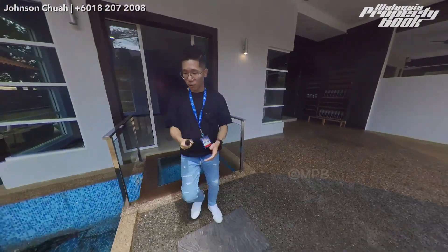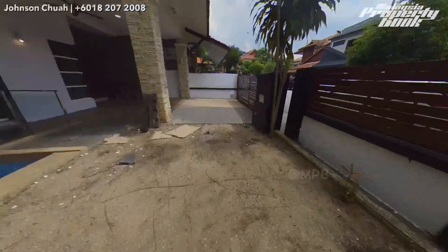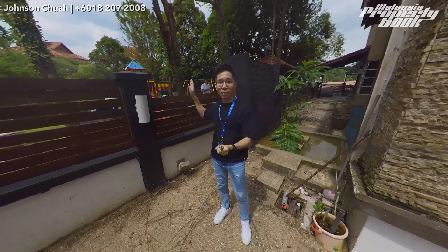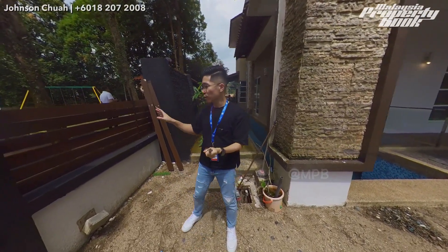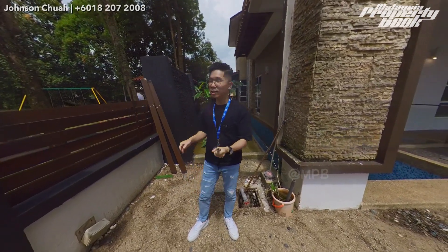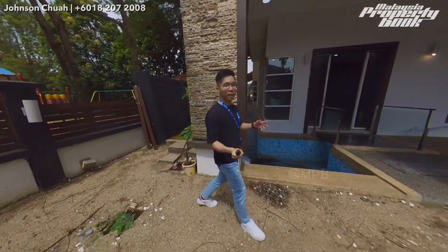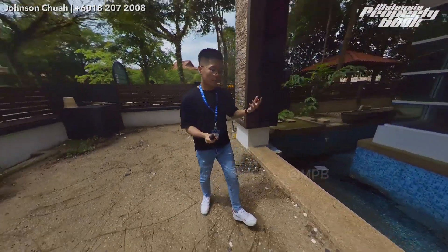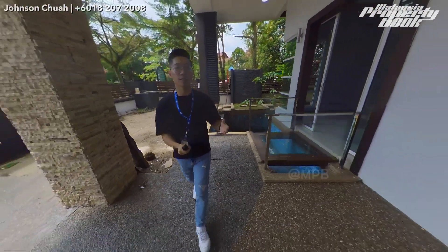When you're free, you can stand here coming up from your unit and enjoy the view of the waterfall. This unit has a lot of space, and right next to me is a park where you can actually use it. You can also make an access through part of this wall to go to the park directly, where you can enjoy the gazebo, the playgrounds, and more. Now let's go and take a look at the unit.